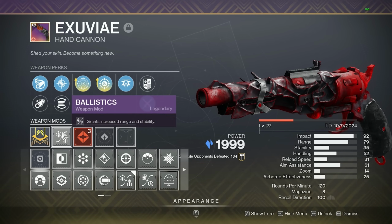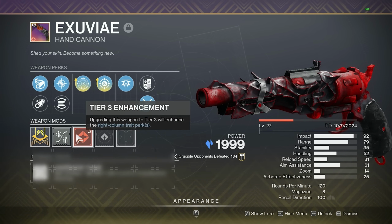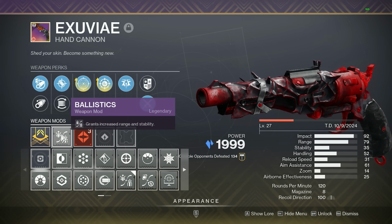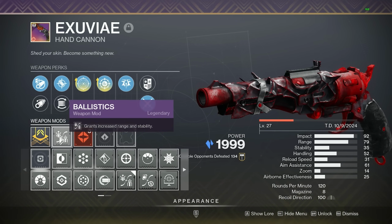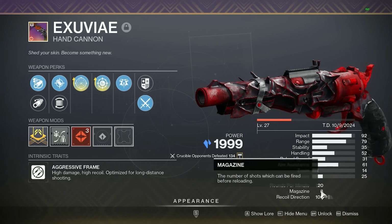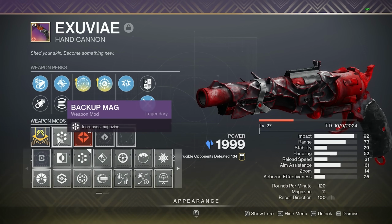We're also going to be checking out the new ballistics mod. Those of you that don't know, they added a bunch of new mods that are just stat increases, so it's +6, +6, meaning we pretty much are getting small bore for free just through the mod slot. The only downside to using this ballistics mod on a 120 in particular is they only have 8 in a mag, so it's either between this or backup mag. Putting us up to 11 is really, really nice too.